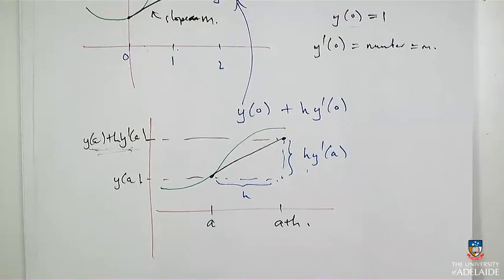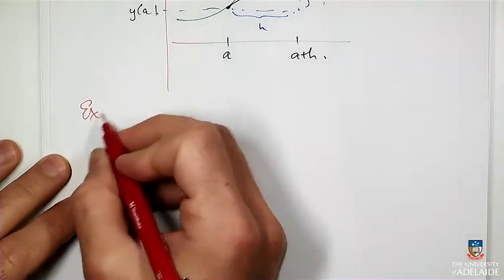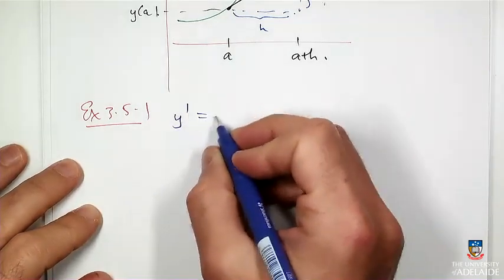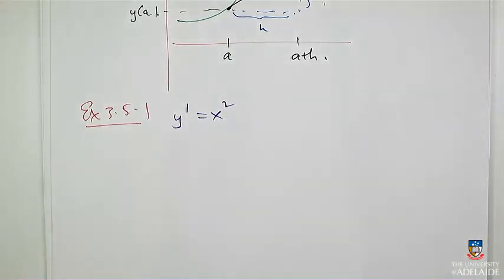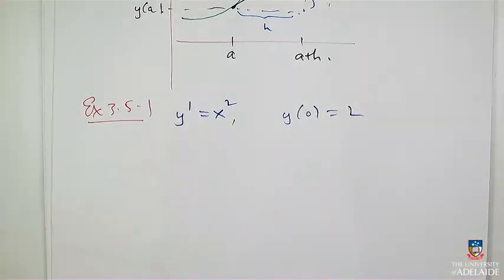We'll try it on a DE where we can actually check the answer, one that we can solve. We'll do one that we actually can solve. That way we can check the answer. We can see how accurate it is. Okay, so here we go. y dash is x squared. That's an easy DE to solve. Easy to write down the general solution. y of 0 equals 2. So this is an initial value problem. There's exactly one function that solves this initial value problem, this differential equation with this initial condition. We'll solve it in a minute.